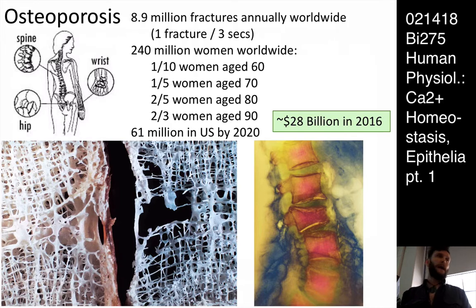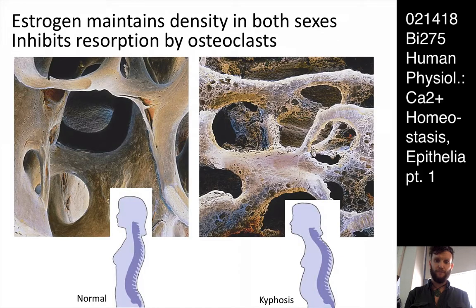Well, it leads to tremendous amounts of fractures and reduced quality of life for these people. You can see here in the bottom, this is the soft bone, the trabeculae, the bony spicules of the bone. On the left is healthy, the right is not. The osteoclasts have been totally released from any kind of regulation by the estrogen. And so they just continue to dissolve bone and erode the integrity of those bones, particularly in the spine, hip, and wrist. All right. Men are not immune to this.